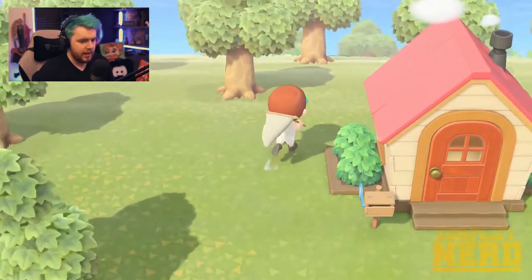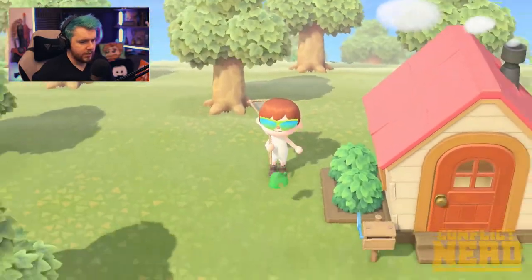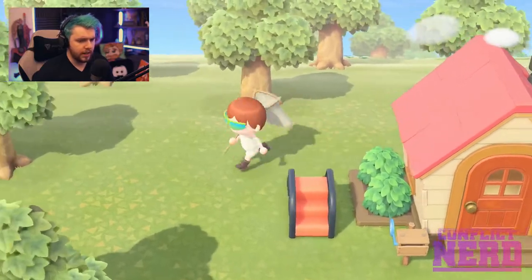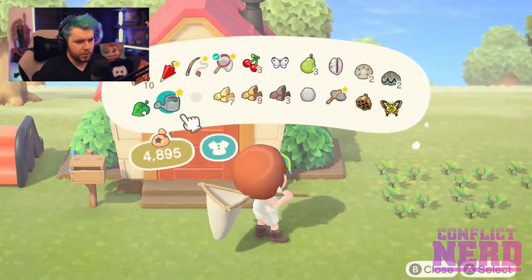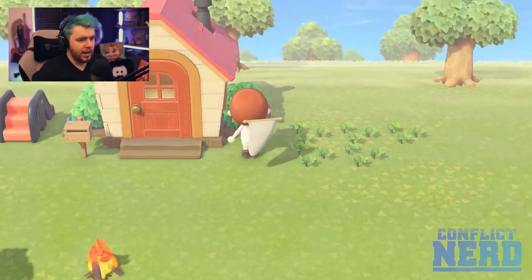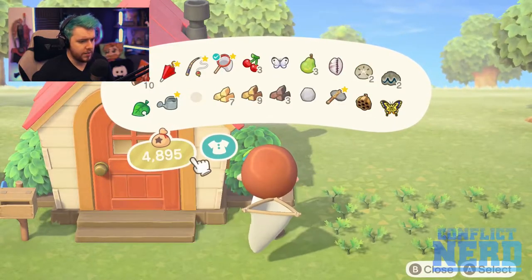Let me see. So this. Place it. Oh. I like it. That'll do. So that can live beside the house. And we have a floor light as well. Can I put the floor light outside? Oh, I can. All right. So let's go and place it here. No room to put anything here. That's fine.